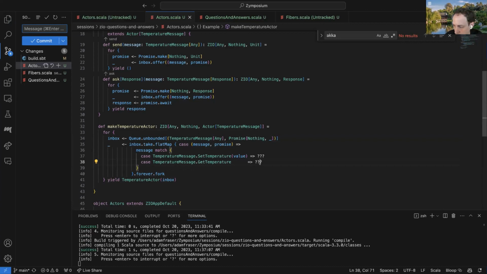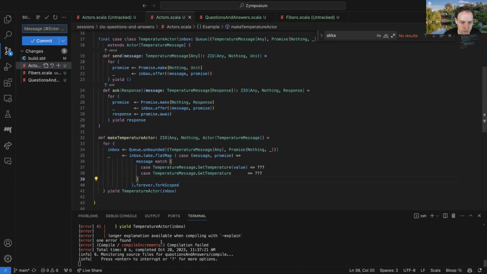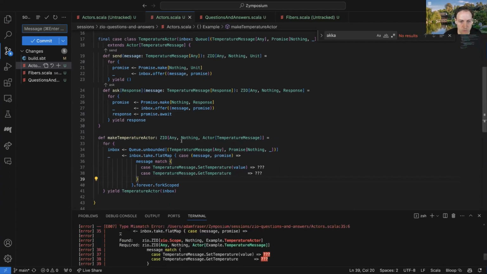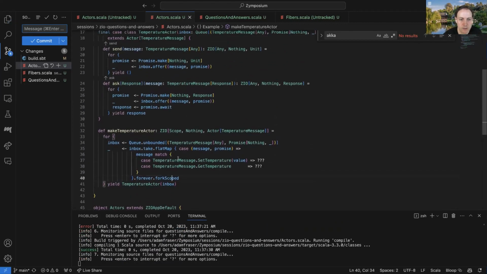The other thing that we could do here is, instead of using just fork, I'm going to use this operator called fork scoped. And what this is going to do is it's going to introduce a requirement for a scope. So this is now going to change to having a scope there. And what this scope is going to represent is the lifetime of the fiber. And so essentially, whenever I close this scope, I'm going to interrupt this fiber.